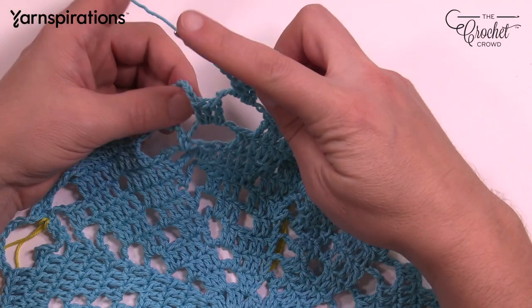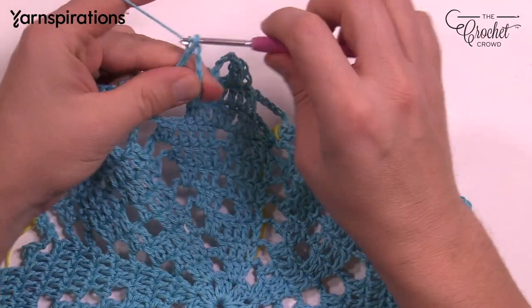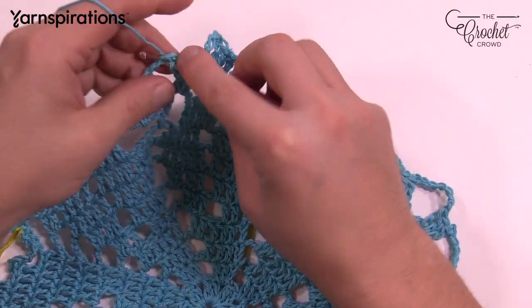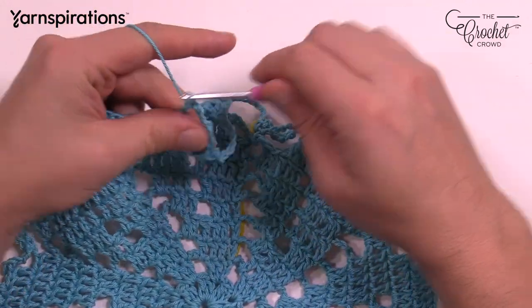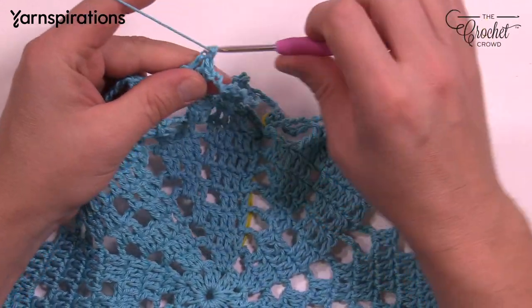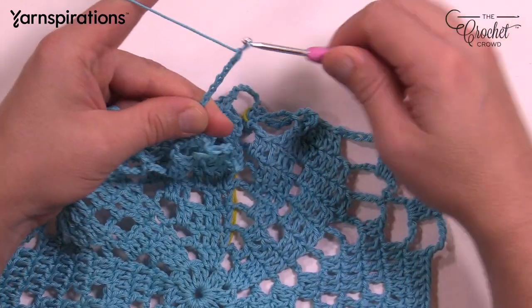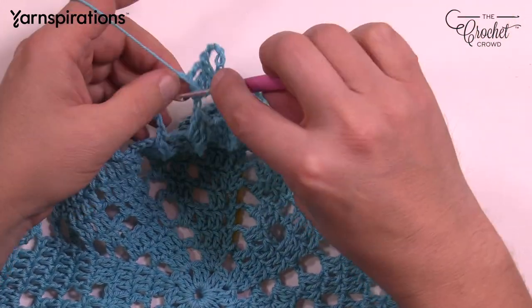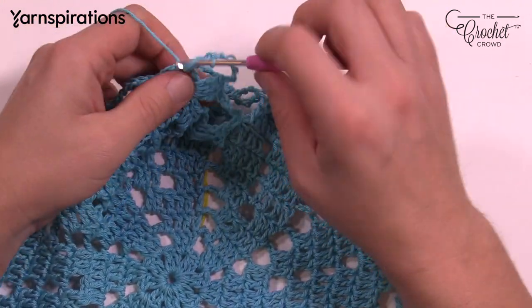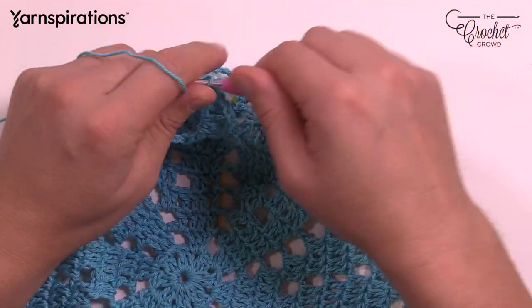Do you see that? So what we're going to do in this space, there's a lot going on here. We're gonna put in 3 double crochet first. So we have 1. Oops, I missed doing that. So let's try again. So we just have 1, 2, and 3. Chain 7. 1, 2, 3, 4, 5, 6, 7, and in that exact same space I want you to put in 3 more double crochet. So we have 1, 2, and 3.